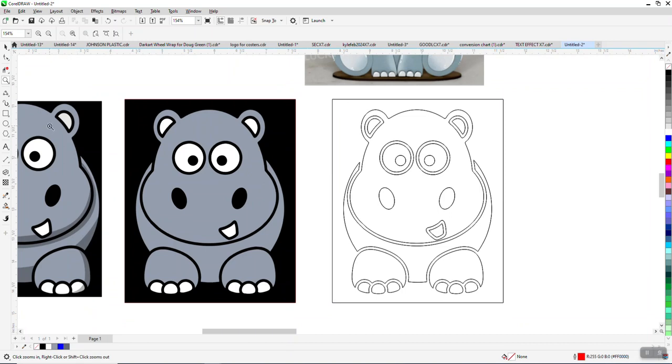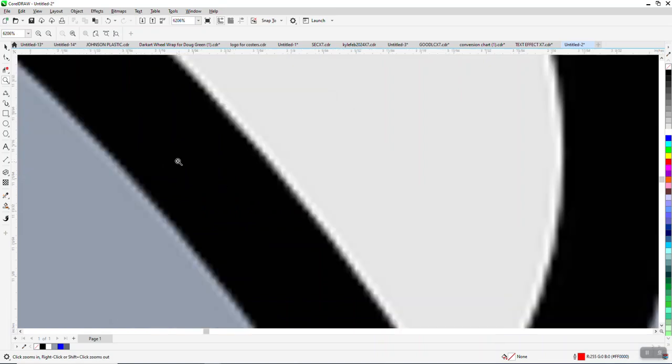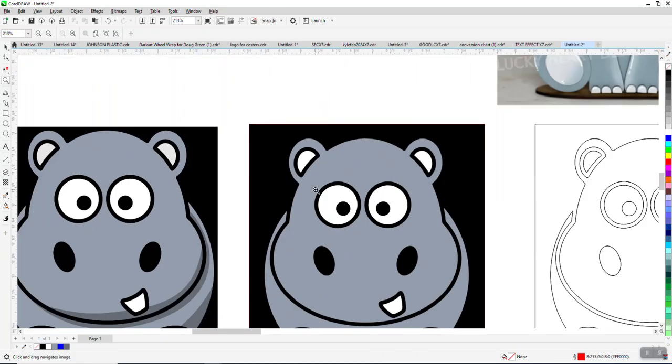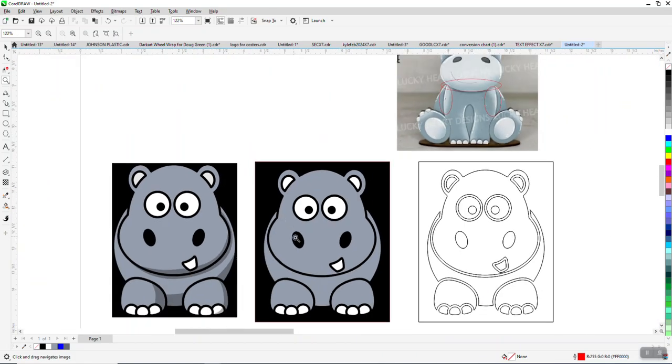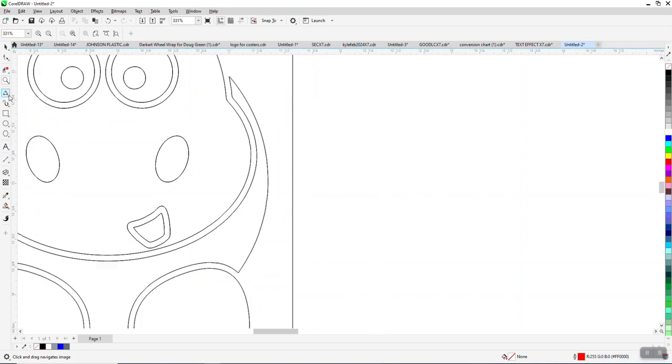You've got to have vector. So I took this, pretty clear. You can see it's still fuzzy, but pretty clear, and traced it and recolored it. I'm just going to kind of play with it. So what we're going to do, we're going to take this area right here. I'm going to take the three-point curve line, and I'm going to make a curve right here.